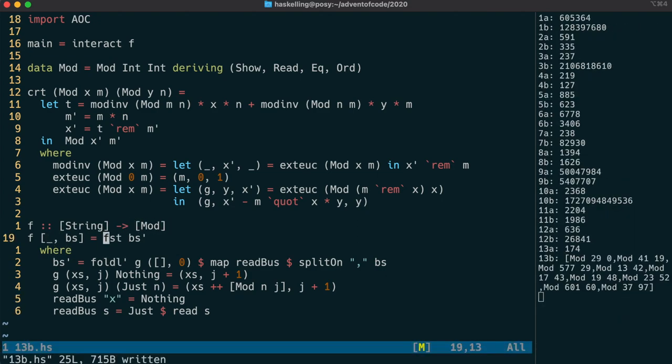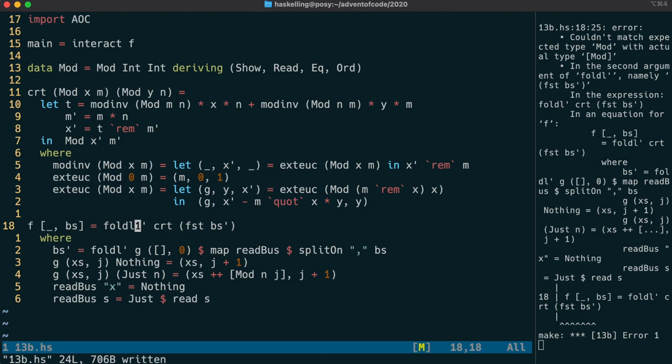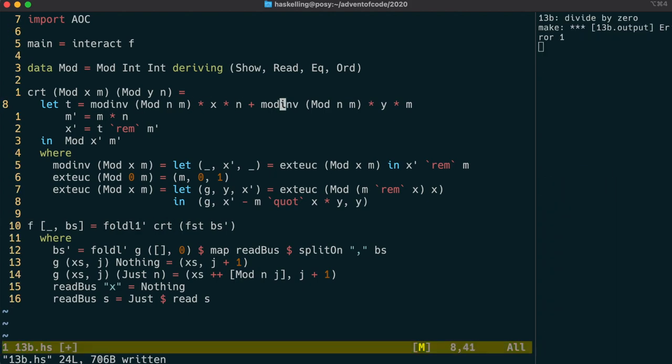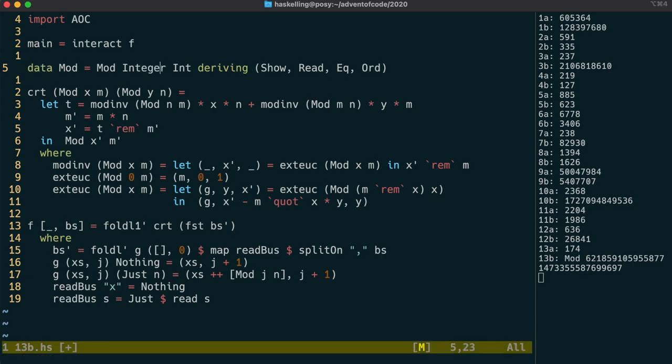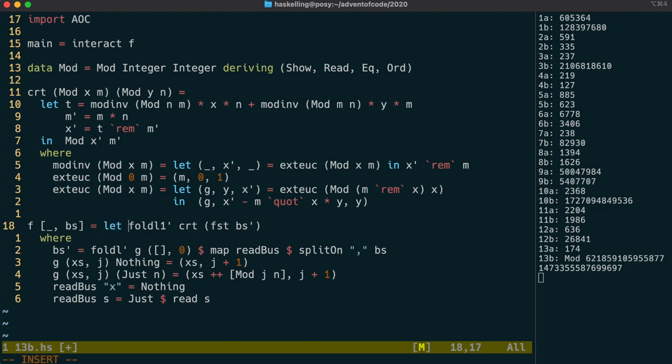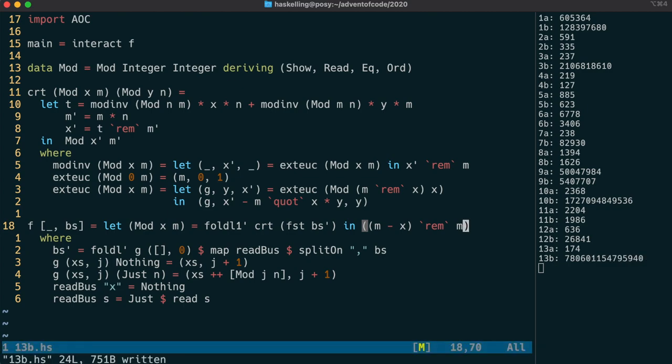As you can see here, I'm getting a bit frustrated with all the little bugs that keep cropping up, but fortunately I do persist on and get a result at the end. Haskell's Int data type is 64 bits, and that's generally enough for Advent of Code problems, but sometimes we need the Integer data type, which is an unbounded integral type. We end up by folding the CRT operation over the modular equations represented by our bus list.